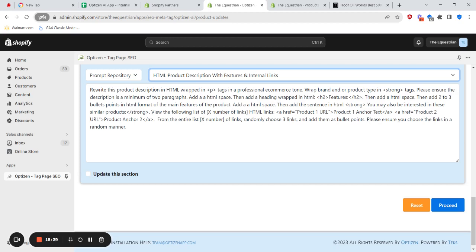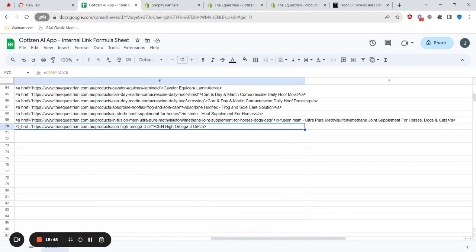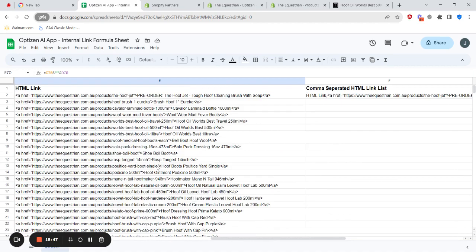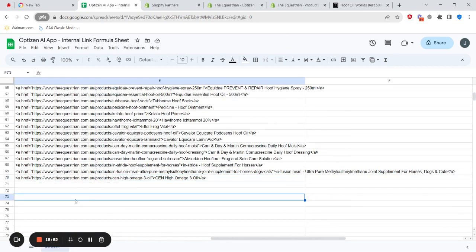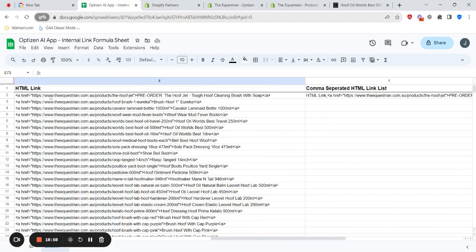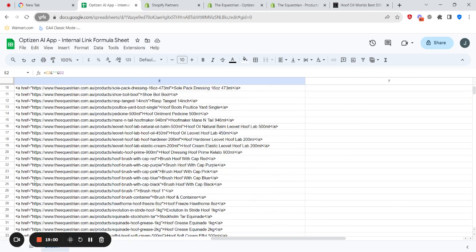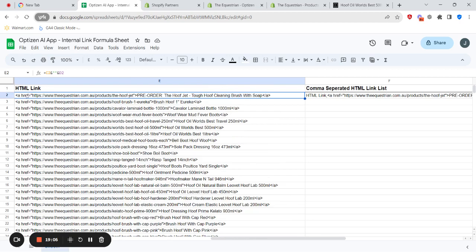So what we're doing is adding similar products using the links we've created. View the following list of... if we just go back to our sheet and see how many links we have. So we have 70. But I'm only going to use 20 of these links, so let's grab the first 20. This is just an example.